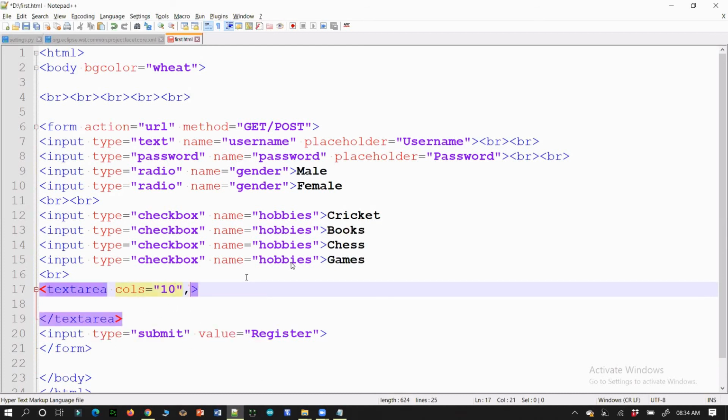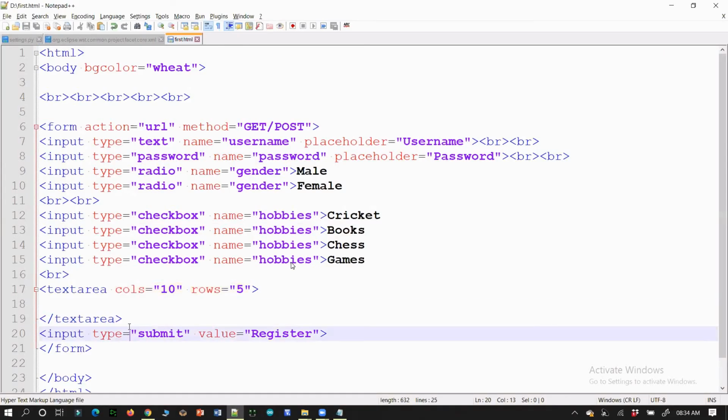Columns 10, and rows is there. So 5 rows I'm giving. Okay, just save this and run. So I got this, right. I'll add a break, it's better.